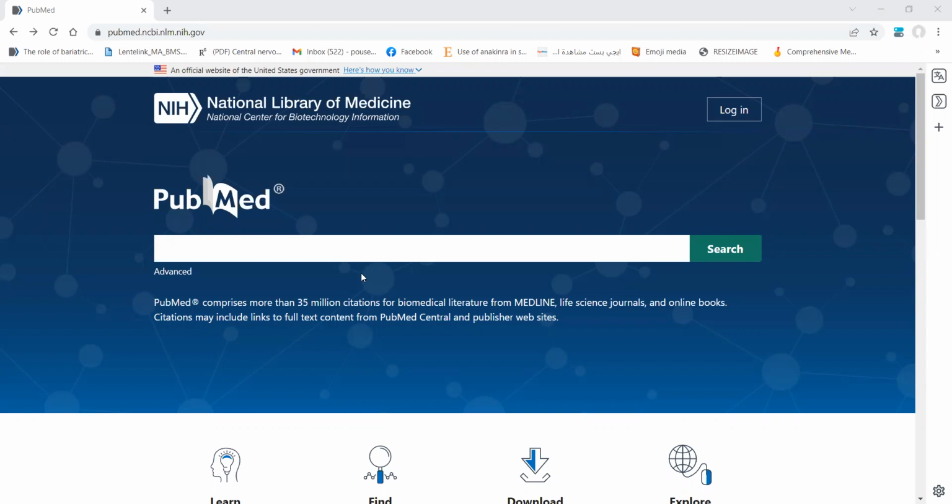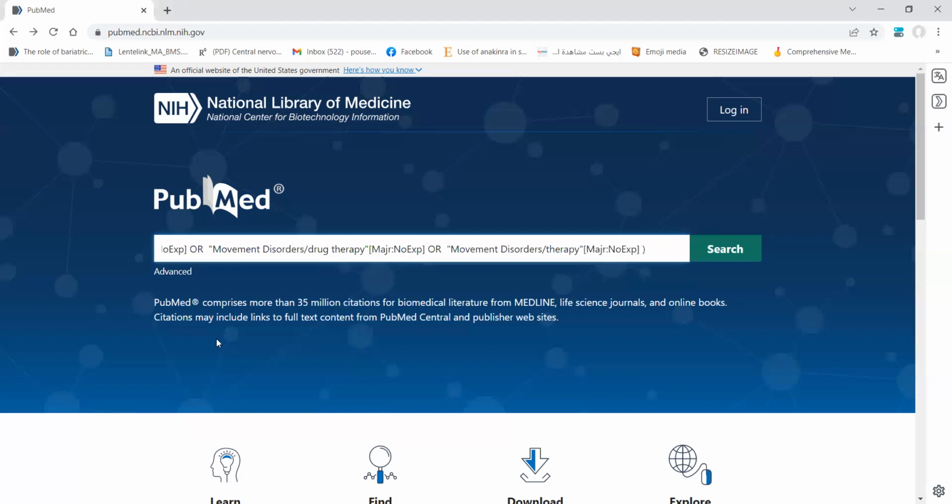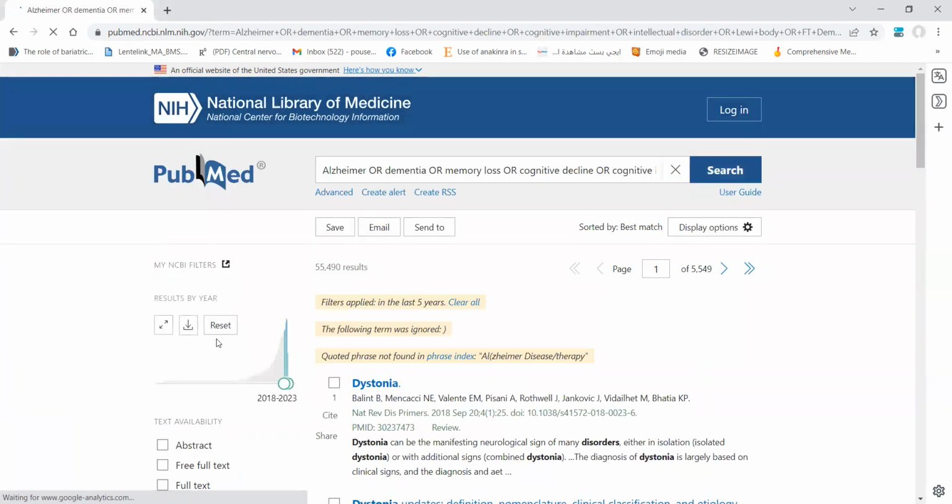I click on copy, and I go to PubMed, click on paste. I will put it here in this main search toolbar, all your combined concepts, and I click on search to see how many articles I will get.